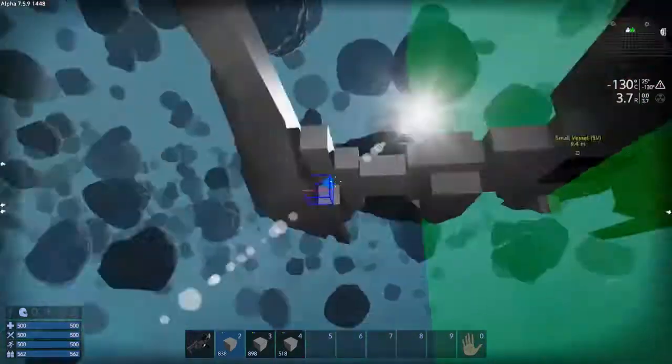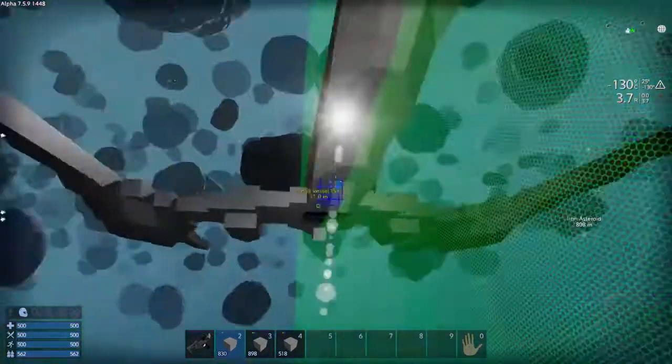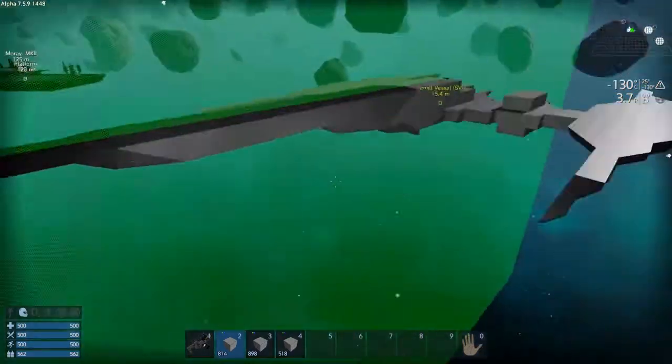In creative mode, I didn't realize this, but you can hold shift and right click when you have a block in your hand, and it'll take out the block on both sides. I didn't discover that until a little bit later on.